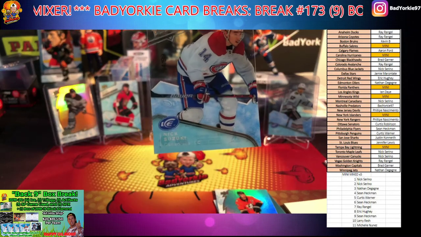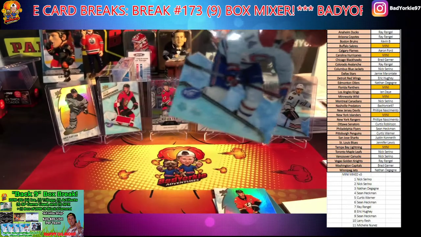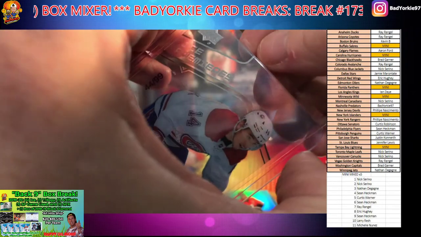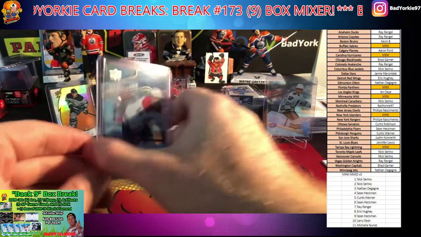Nick Suzuki, 44 out of 99, Ice Premier. I believe that's an authentic rookie right there, card number 299. So that's a great hit for you right now. Out of Ice Premier, Nick Suzuki. All right. Boom.